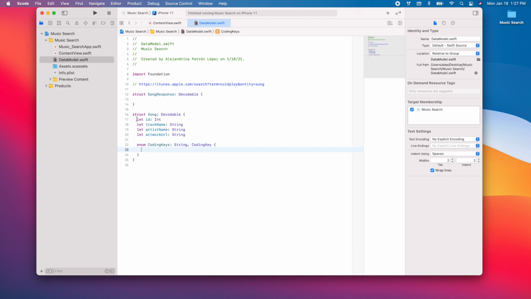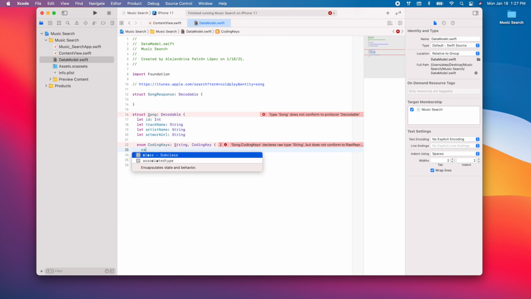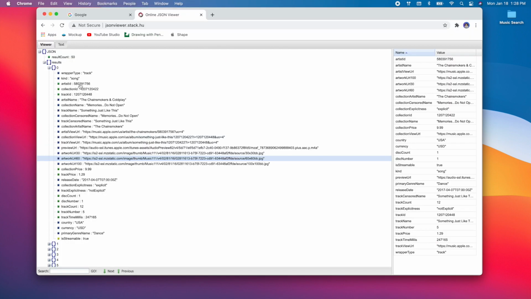And so for each of these four properties, we're going to tell Swift which key it should use. So for id, the key that we get in the response is actually trackId. So we can go back to the JSON viewer and see that.